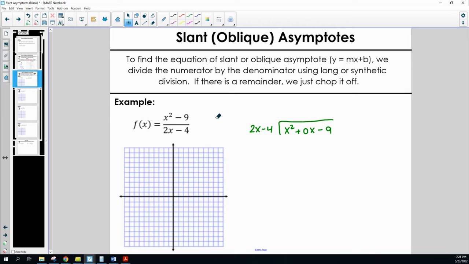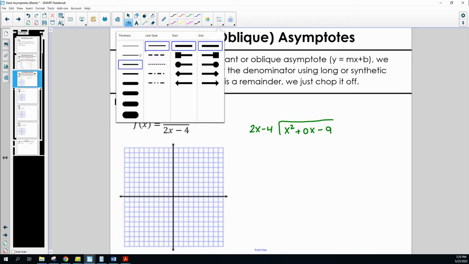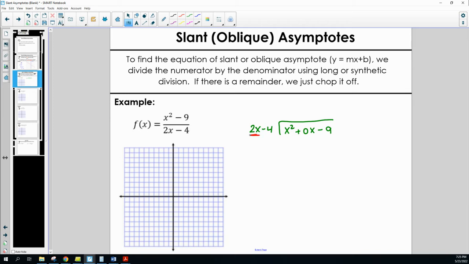When we're doing long division, we're looking at the first of each term. 2x is the first of what's outside, x squared is the first of what's inside. So we have a 2x and we want it to become an x squared. If you can't think about 2x times what gives you x squared, you can just take the number that's inside, x squared, and divide it by what's outside, 2x. If I take x squared and divide it by 2x, that simplifies to x over 2, which is the same thing as 1/2 x. So I'm going to put 1/2 x on top of the other x terms.